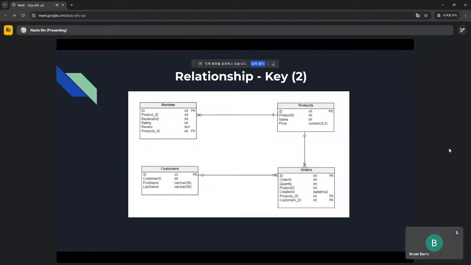That's why here it means that one product can have many reviews, and this is many products can be in many orders, and also here one customer can have many orders. If I'm not mistaken, that should be how we will read about it.